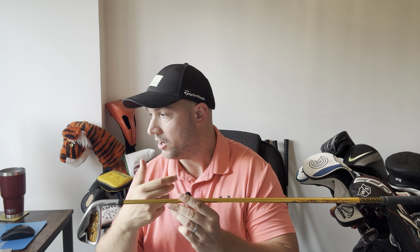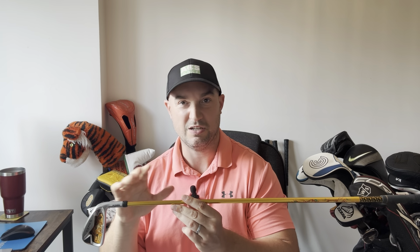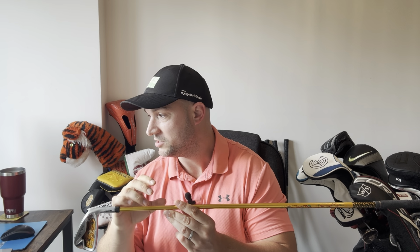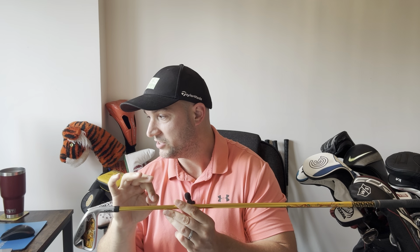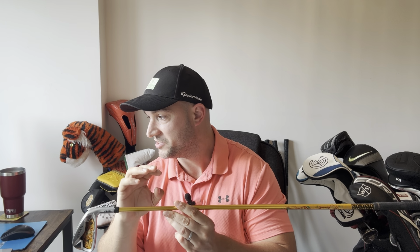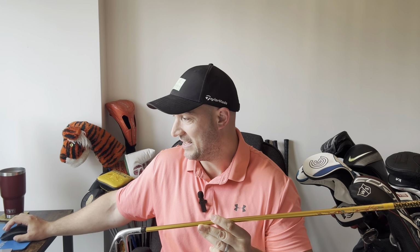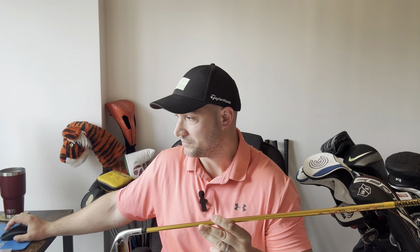Now just to give you the differences when you go into the 5-star, for example, the 5-star has the lowest torque and is the most technologically advanced in the 08 collection. T1100G is used for the bias layer, producing strong twisting power and maximum flight distance. So there you go, just gave you an example about the 5-star there. It does change when you go through the club, so do be aware of that. And the price does change as well. We'll get into that when we go for the ACS Golf Scale.